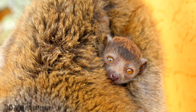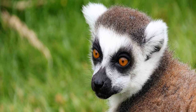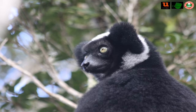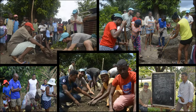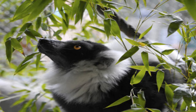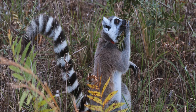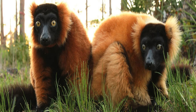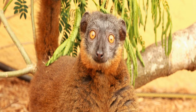Welcome to Section 3: Conservation Challenges and Efforts for Lemurs. Despite their incredible diversity, lemurs face numerous threats to their survival. Deforestation, driven by agriculture and logging, destroys their natural habitat, while illegal hunting puts additional pressure on their populations. Climate change also poses challenges, impacting the availability of resources lemurs rely on. However, there is hope. Conservation organizations and local communities are working tirelessly to protect lemurs and their habitats. Reforestation projects, wildlife reserves, and education initiatives are just a few examples of the efforts being made to ensure the future of lemurs.